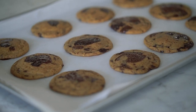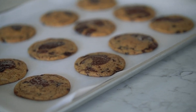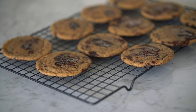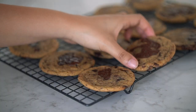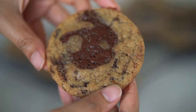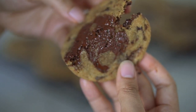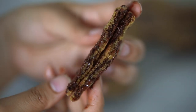So I was super proud of these cookies. They came out looking delicious. Definitely more similar to the Tasty and Bon Appetit cookies. More brown sugar. So he had a technique about the flat ripple effect on the cookie. Basically, you bang the sheet in the oven to give it that effect. I think it sort of came out, but I think it's cool. When I break into them, look at that chocolate shine. I really love these.